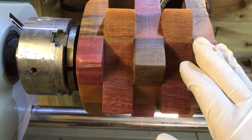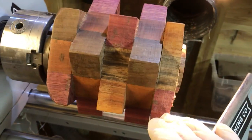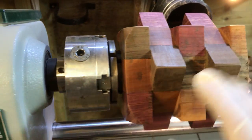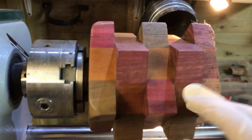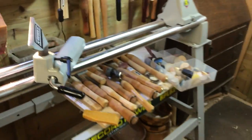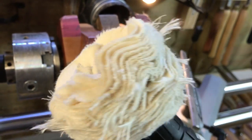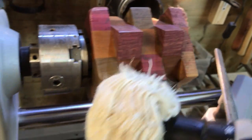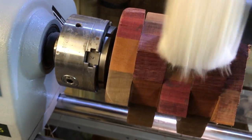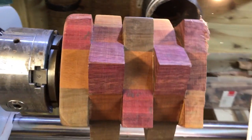I've got this flipped over now, and we're not going to be able to shine this up as we normally do with our projects, but we'll get it looking fairly good. What I have been using to buff this up with is these little buffing pads. I just bought these off of the tool post on the internet, and I've just been going in here like this, just buffing them up. And they're actually working quite well, to be fair.